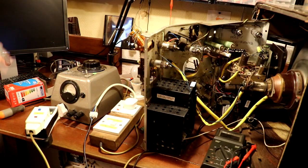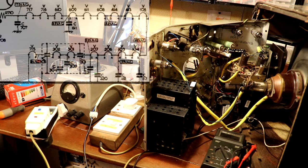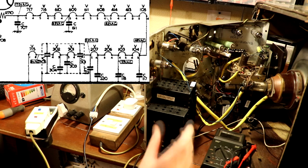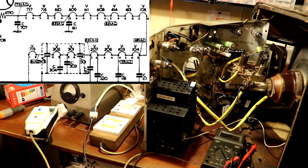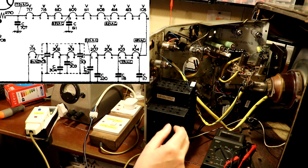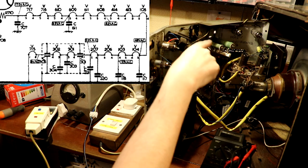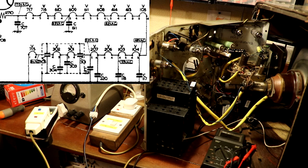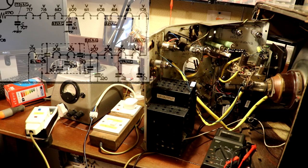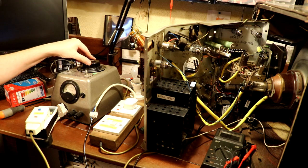So I've just switched off some of my lights in the workshop. Reason being is the filament string on some of these valves, they've got capacitors across them. If those capacitors go short circuit to the chassis, it can actually put more current through some of the other valve filaments. So as I power this up for the first time, I want to be able to look into each of the valves, and hopefully we should just see them glowing faintly. If we see any glowing very brightly, that would indicate a problem.